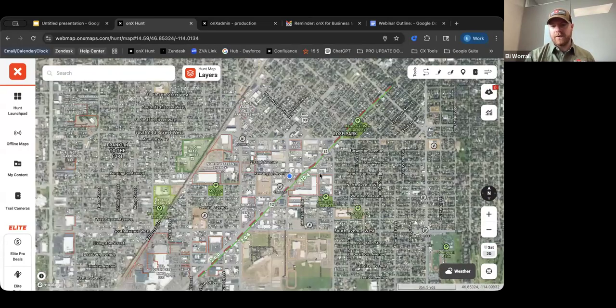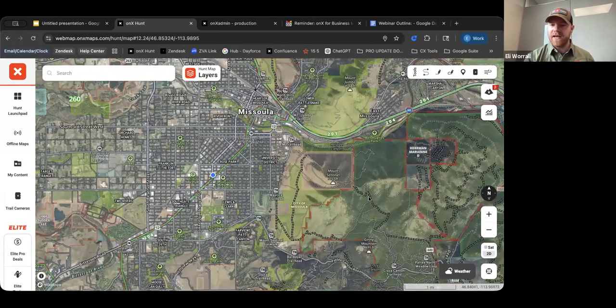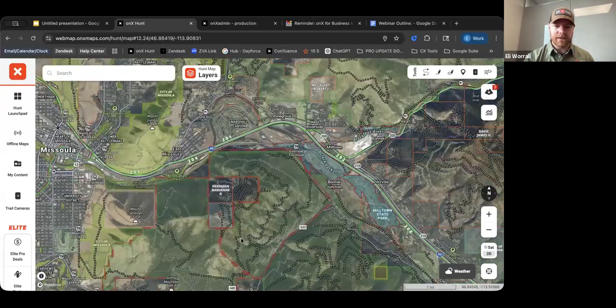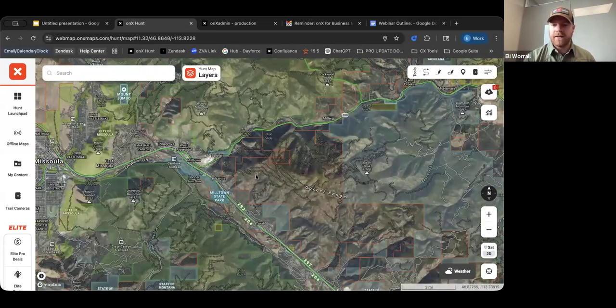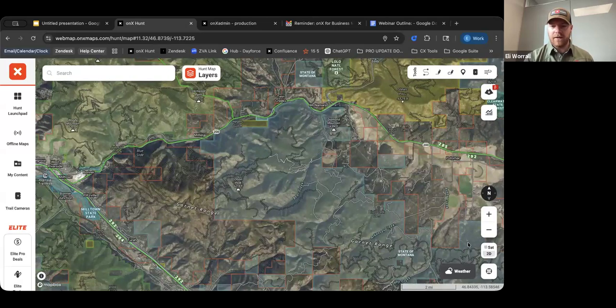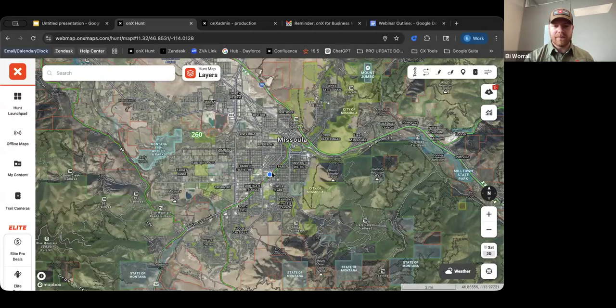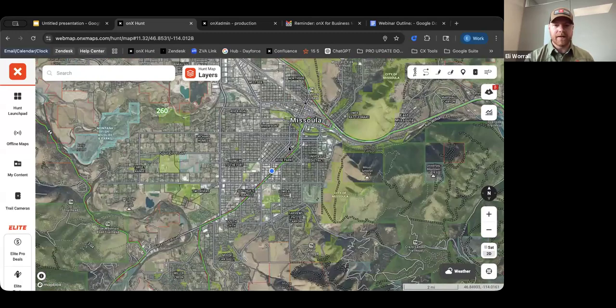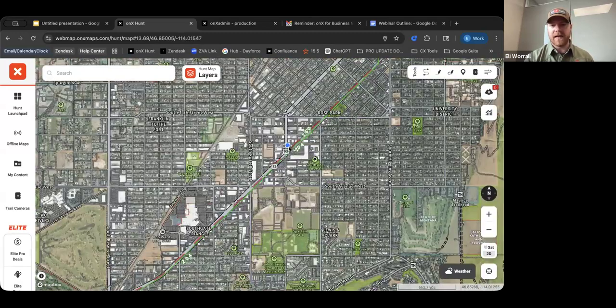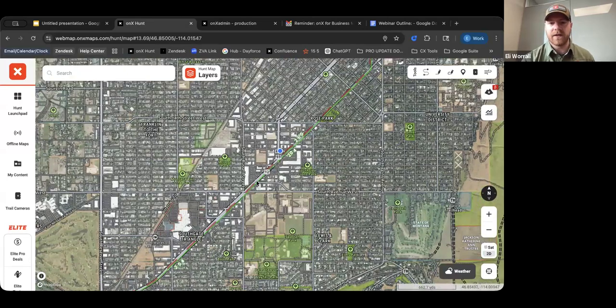When you are looking around and moving the map and doing a bunch of different things because you want to get out and go scouting, you can always recenter yourself by using this button here on the right-hand corner of your screen that looks like a set of crosshairs. You're going to just click that one time. It's going to zoom you into your location so that you can go back to where you are.